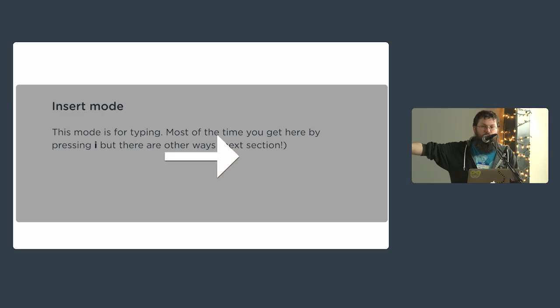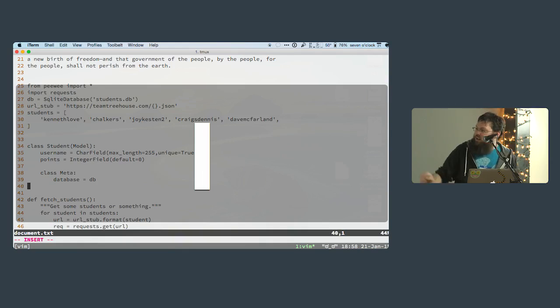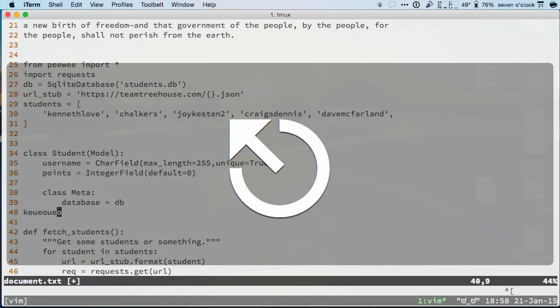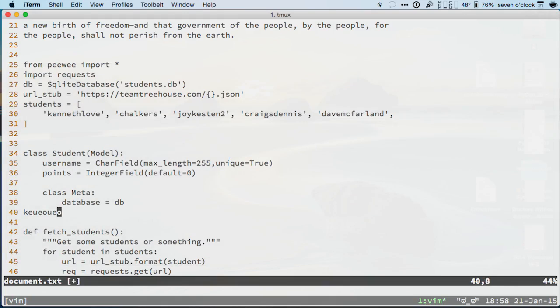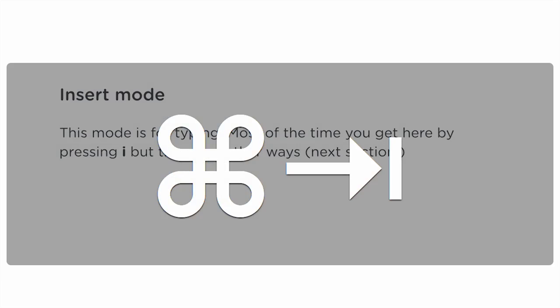Okay. Insert mode is how you type. You push I, you go into insert mode, now you can type. So hit I. It now says insert down in the corner. I can type things. I hit escape, it no longer says insert, right? I went into insert mode, I did my thing, I came back out of insert mode. Because I don't want to spend time in insert mode, even though insert mode is my productive mode. Oh yeah, U undoes things, but we're not talking about that one tonight.